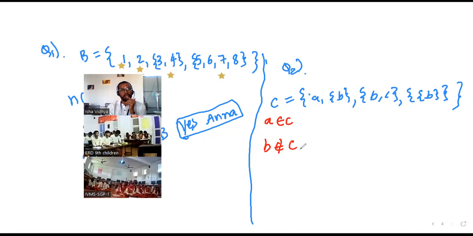Correct? I mean, B is not there. I'm saying does not belong to means B is not present. Then how can I make it belongs to symbol? What should I put here for the B so that it should be belongs to symbol? What changes should I make?